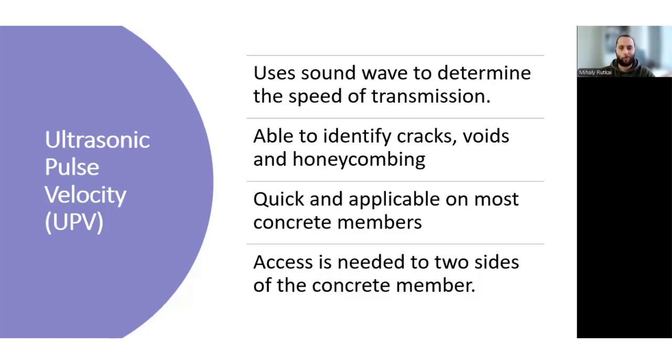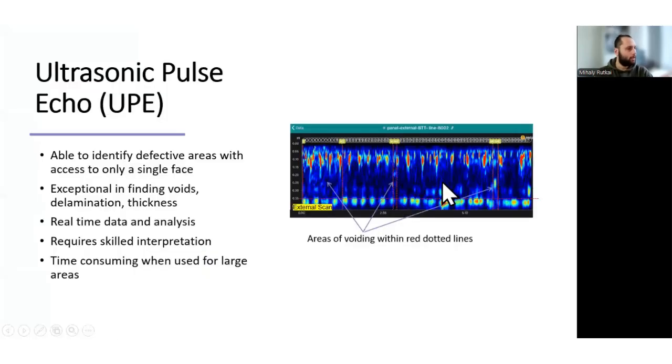In the end, the culprit was a fallen reinforcing chair from the column, which got suspended in the concrete. And as the concrete settled, it held up some of the aggregates, thus creating the voiding. Now, ultrasonic pulse echo is another method that is very well suited to the detection of voiding and delamination.